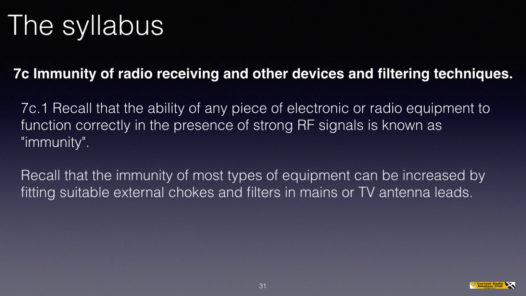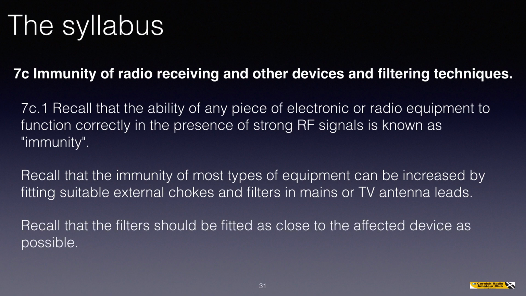Recall that the immunity of most types of equipment can be increased by fitting suitable external chokes and filters in mains or TV antenna leads. Just covered that. Recall that the filters should be fitted as close to the affected device as possible. You don't want to leave unprotected lengths of lead before the device, otherwise they will act as pickups.